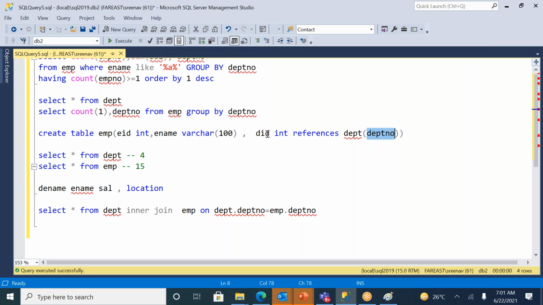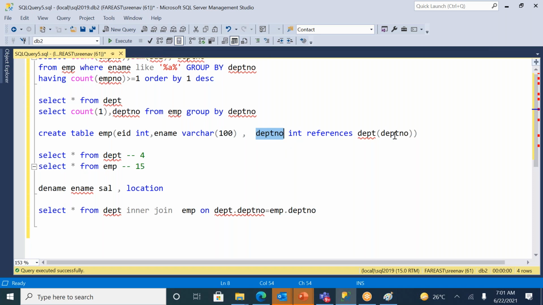But make sure that you are giving the same name so that maintenance will be easy. Easily we can identify, oh, there also it is department, here also it is department. But if you change the name, we will get confused at a later point of time, whenever we refer to the relations. For that reason, we make sure that both of them have the same column names.